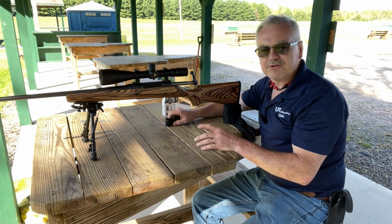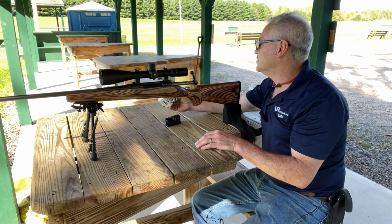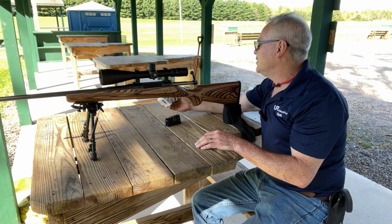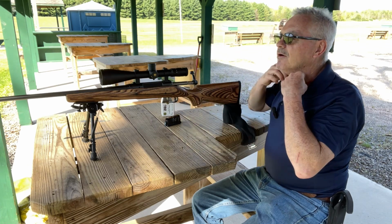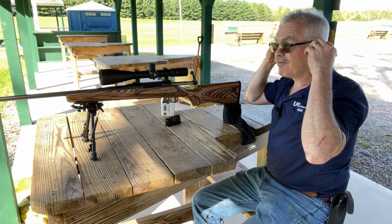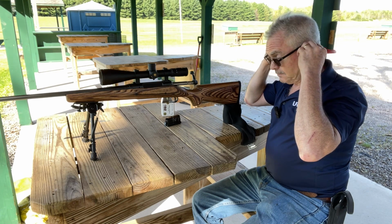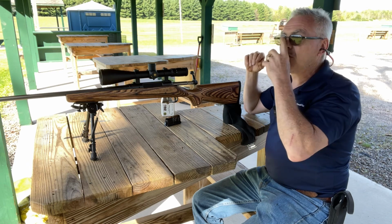But I do have some hand loads, and I do have some Turkish ammunition, it's called ZQI. This is 7.62x51 NATO, but the reloads I have are 170 grain soft points, and we'll go ahead and try a group from each one of those.